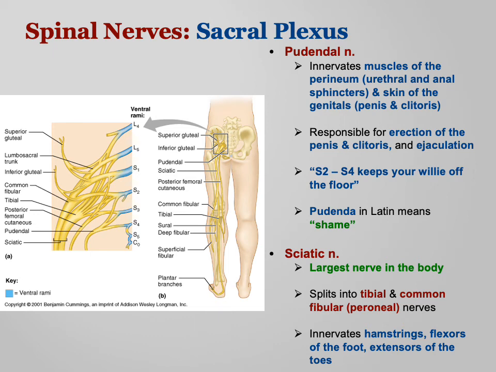Common, we'll see this a lot in Bio 202, means that things are going to branch. You have a lot of blood vessels where you have the common, and then you have the right and the left, or the anterior and the posterior, and so on. So common fibular, because it's going to split into the deep and superficial fibulars. But once again, the tibial nerve is easy to spot because it runs down the posterior side of the tibia all the way down to your heel, whereas the common fibular runs down your thigh, but then it wraps around the knee, and then it goes down your fibula.